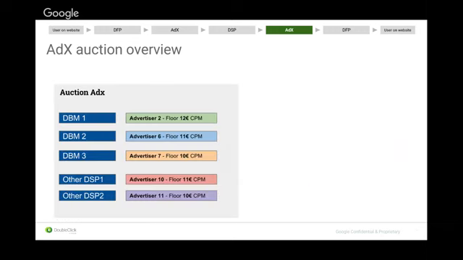Let's look at an example of an auction. What happens in ADEX when you get different bids, let's say 3 bids from DBM, the ones we saw earlier with Davide, and 2 bids from other DSPs. All the bids are for private deals, and so the only thing that matters here is the floor. So who wins this auction? The bid with the highest floor price, because for PD, the only thing that matters is the floor price.